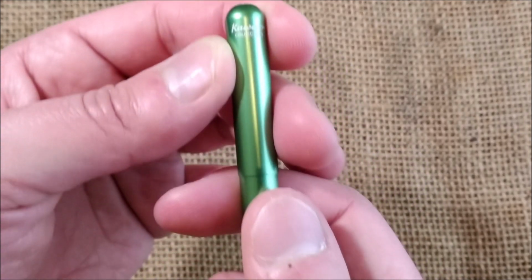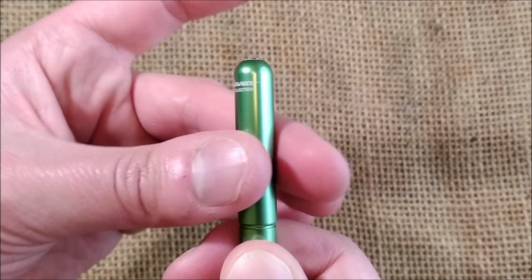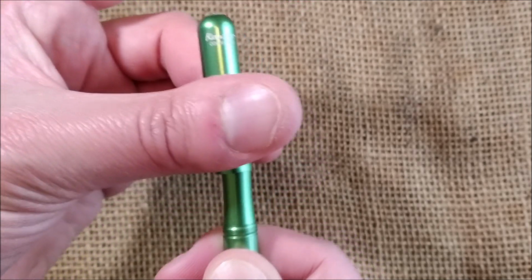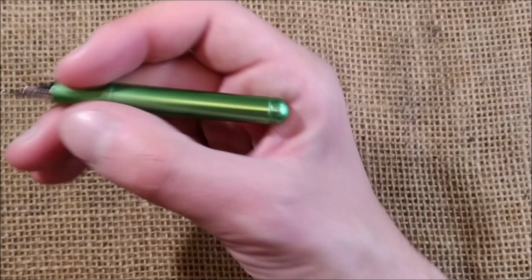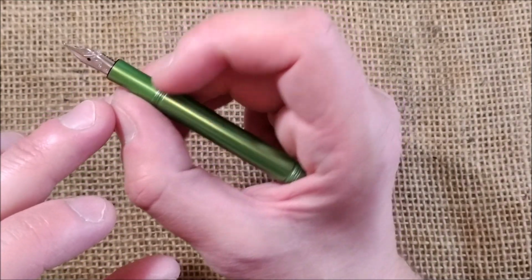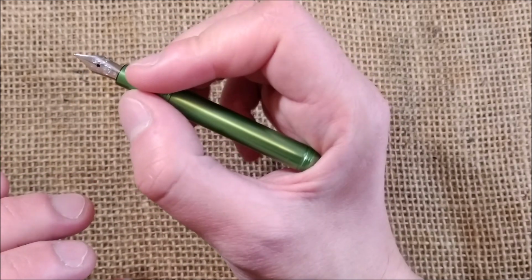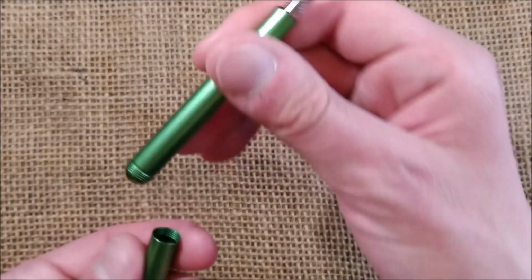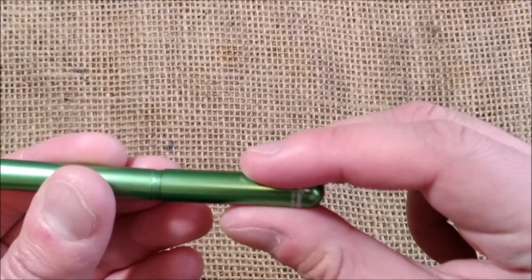You have the pen like that, so 1 turn, 2 turns, 3 turns to uncap. Then to write with it, the pen is too small. It has a very short and slim section, but that's not really the problem. The problem is that the pen is too short, so you need to post it to be able to write with it. So let's see how many turns.